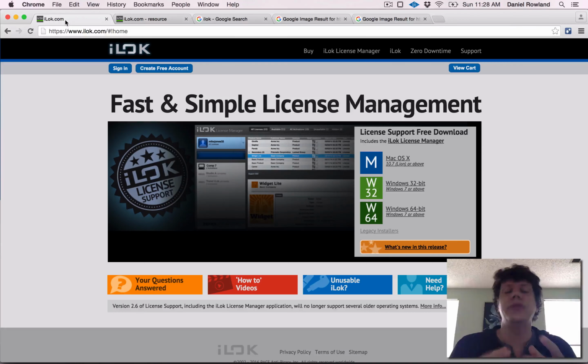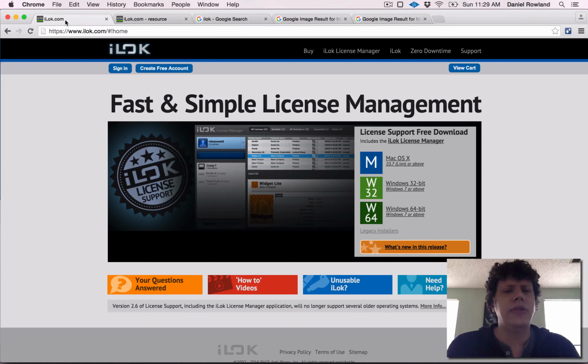So the idea is when you buy a piece of software, that piece of software needs some sort of copy protection. Otherwise, you could download it and just give it to all your friends, and they could run it or post it on the internet, and everyone could use it without paying for it, right? And as fun as cracked software sounds, the reality is that none of this software would exist if everyone just stole it all the time, because people wouldn't make it anymore because they couldn't make a living making this great software that allows us all to have careers. So be cognizant of that when you're pirating. If you're pirating software and a lot of good stuff, you're really kind of shooting yourself in the foot.